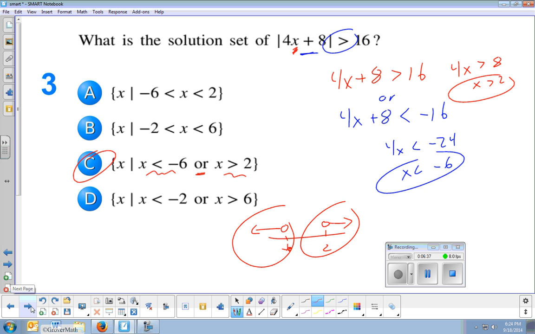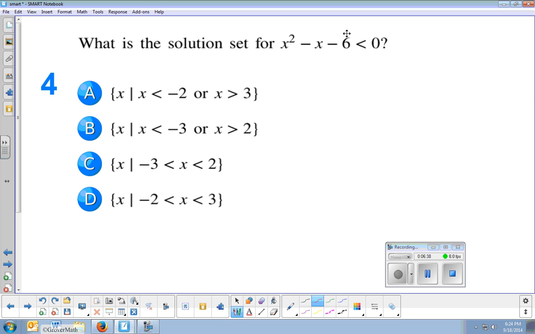And then lastly, real quick, I also want to discuss a quadratic inequality, but it's very similar. Basically, you're going to factor it. And you kind of want to know that when you see a less than sign here, that's a big hint that it's not going to be an OR statement. The less than is x between numbers. The greater than are where we get the OR statement. So especially when it's multiple choice, that kind of narrows it down for you.